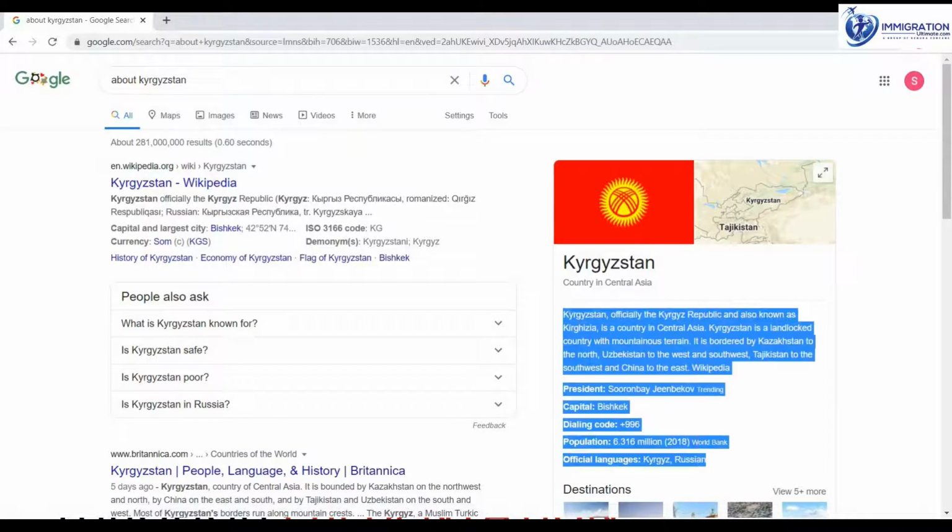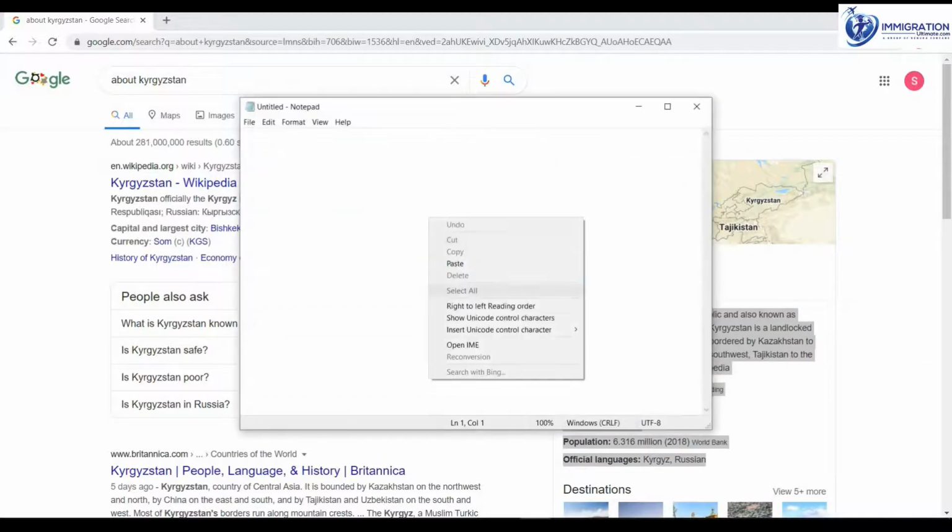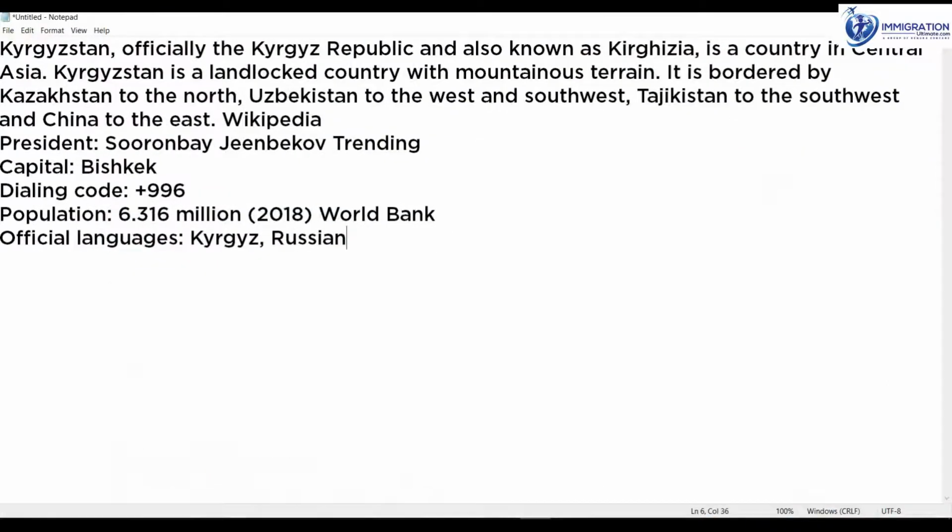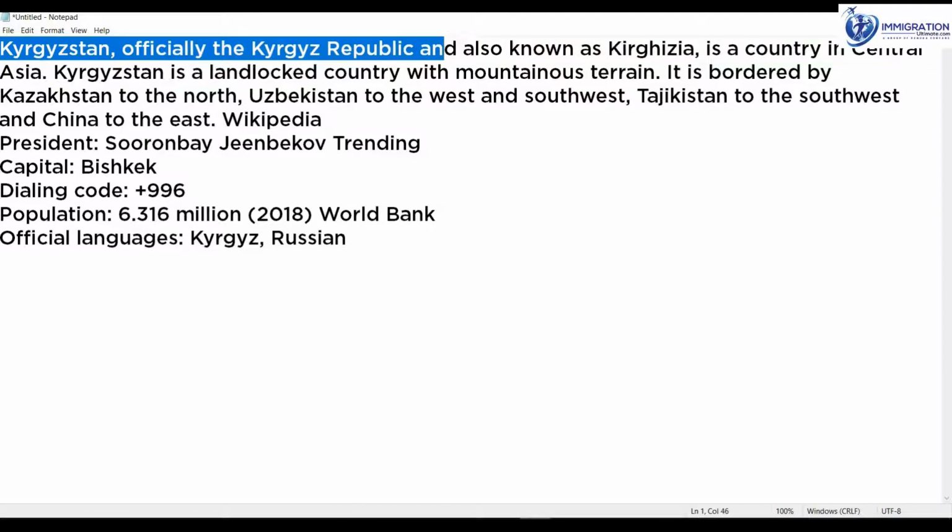And we can definitely copy this. Kyrgyzstan, officially the Kyrgyz Republic, and all that we do not need.